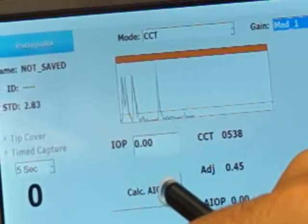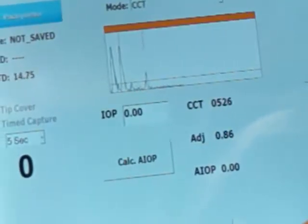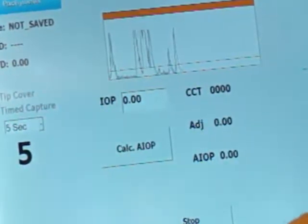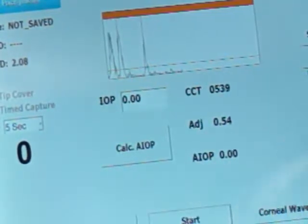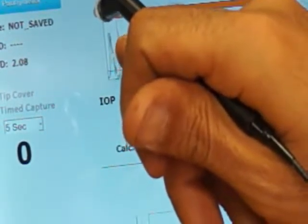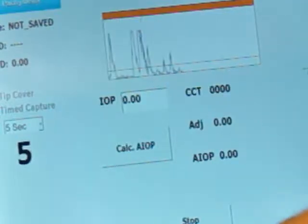What I want to talk about is noise. You want to put it on the card and make sure that you can see the two spikes. Tip cover selected. Sometimes there is extra noise on the card, so you want to be perpendicular so you get minimal. And what you want to get is basically two spikes, front of the card and the back of the card, and nothing in the middle.